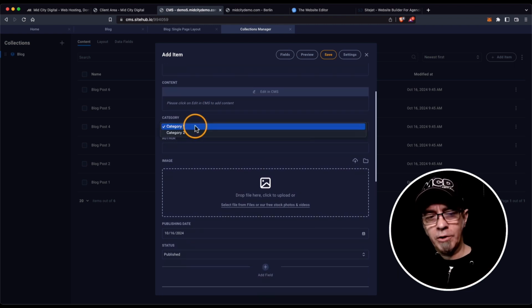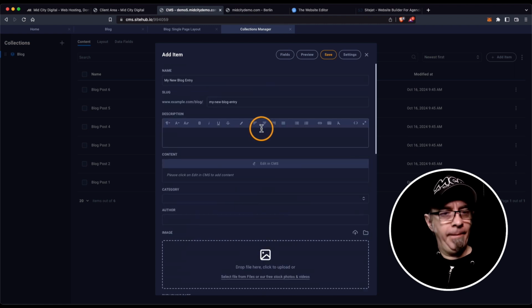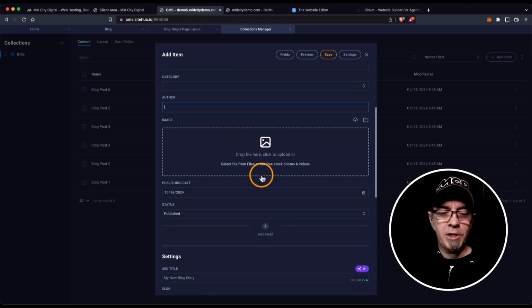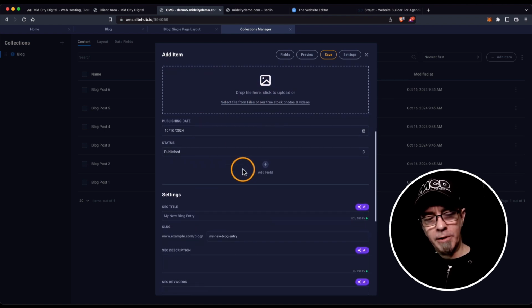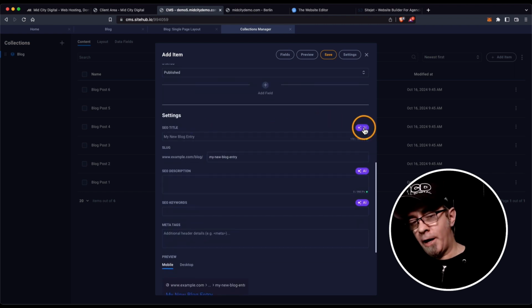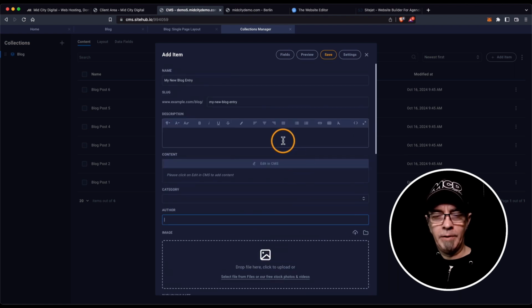You can choose a category. You could set the author name. You'd set a preview image here, set the publish date, etc. Got SEO information down here. You could even use the AI writer to help you write the SEO information. So there's all that. Here's another preview image, which could be helpful.